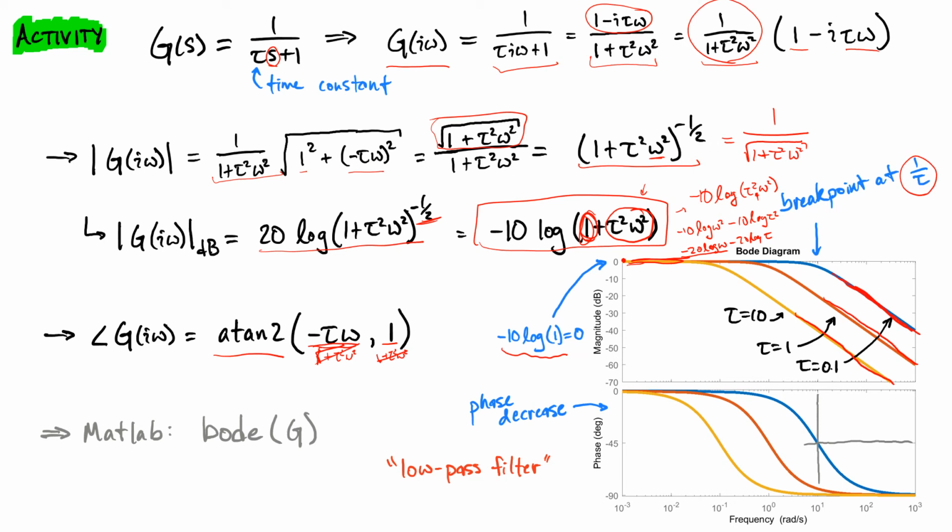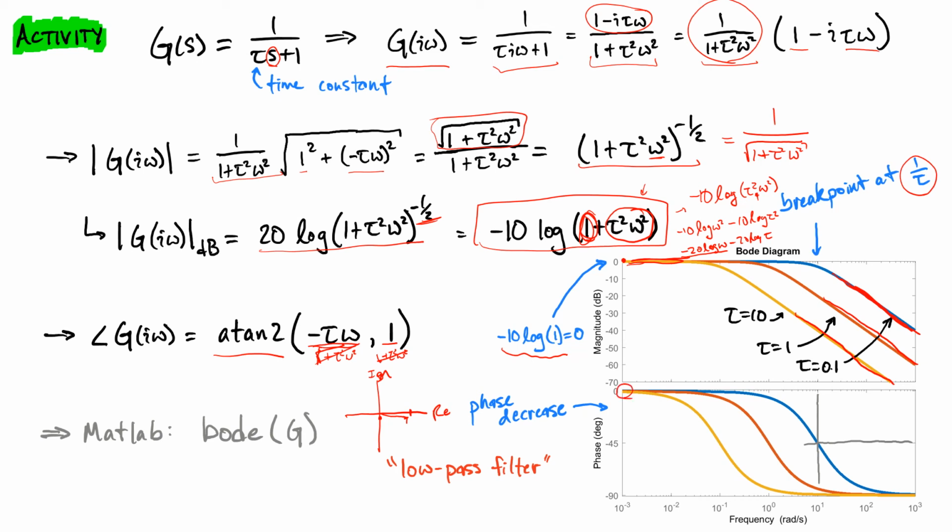That's going to connect with what we do in the phase plot. In the phase plot, with the inverse tangent, I always think about it in terms of the real and imaginary parts. In this case, the real part is always 1. And for small values of omega, you have small negative imaginary values. So at that point the overall vector looks like this, and for very, very small omega, that's going to look like 0. That's why the phase starts at 0.